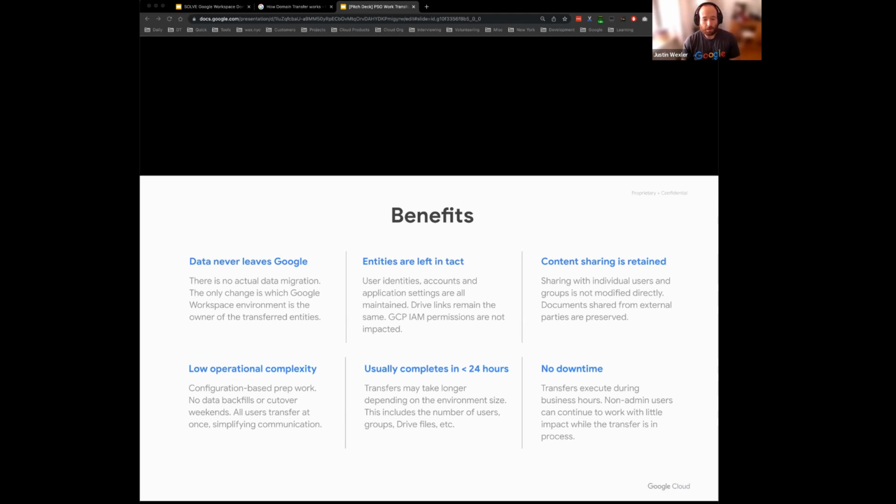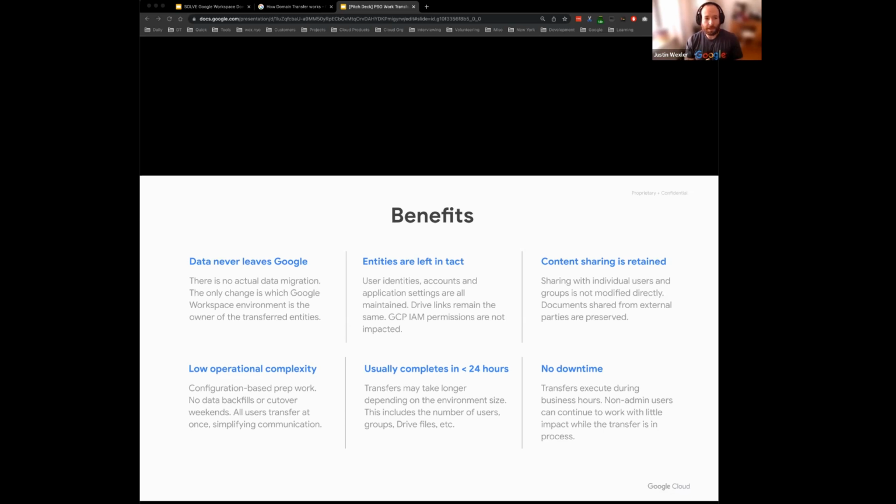Operational complexity is low. Everything that you have to do for a standard migration, you have to do here, at least in terms of planning what your policies will be between two particular organizations. But in this case, you have one cutover date, and most of the work that you actually have to do is just configuration in Google Admin and those conversations around policies and settings, right? We have a couple of tasks that you have to complete in order to get ready to perform this transfer. But they are exceptionally less cumbersome than all of the other work you would normally have to do for a traditional migration.